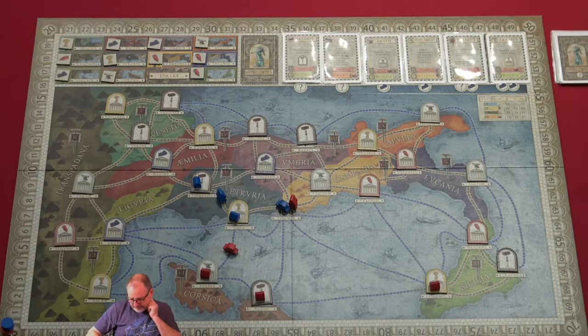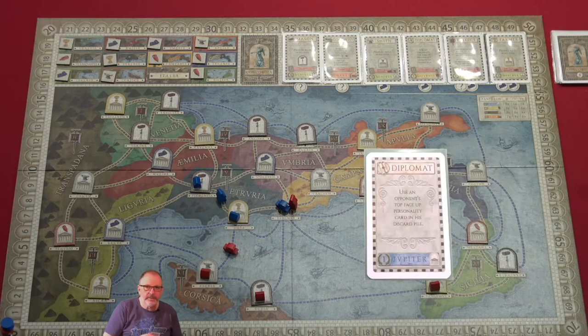There's only 2 more card types. And again, first round you'll go, this is confusing. Second round you go, why was I confused? This is so easy. Here's the Diplomat card. Use an opponent's top face-up personality card in his discard pile. So if you've got multiple players around the table and they've got a card that you don't have, or you've already played yours, if theirs is still face-up in their discard pile and hasn't been covered by another card, you can say, oh, I'm going to use that ability now.